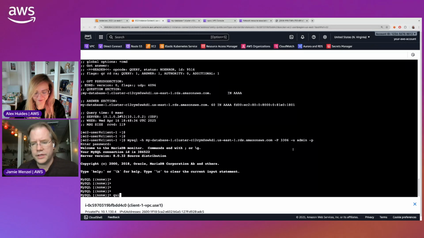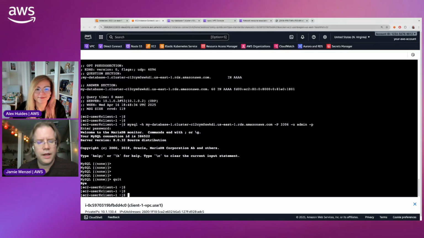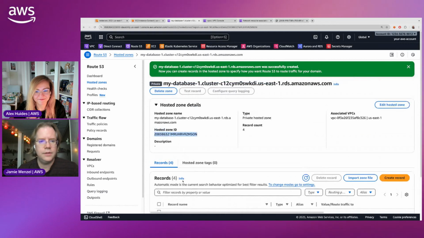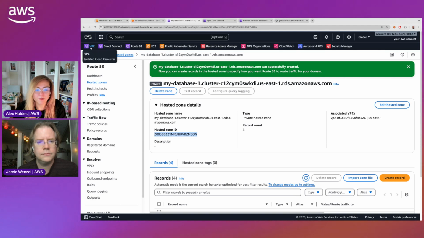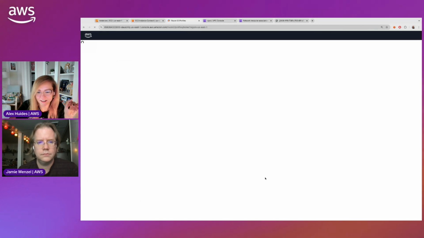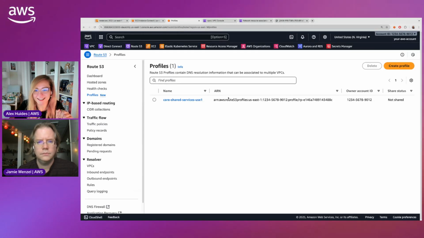I do know that there's a couple of other blogs that are in flight too that have some solutions with it, with CloudFormation and that also you can use and edit to your whim and play with. Yep, exactly. Okay, now we have that profile that we've created. We can also associate this private hosted zone with that profile. I'll just do that for consistency's sake.